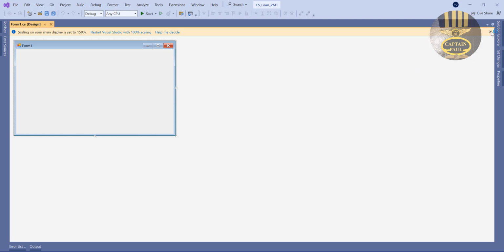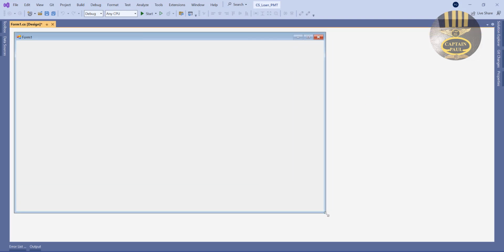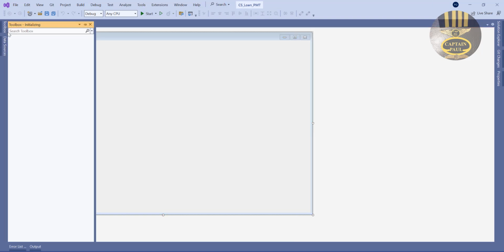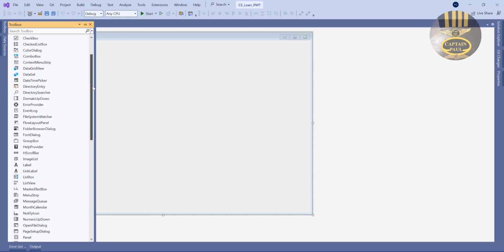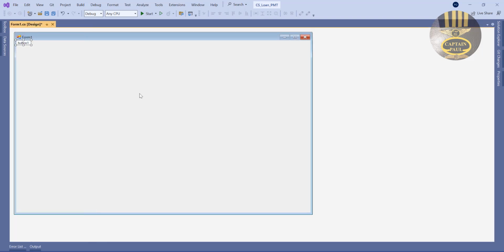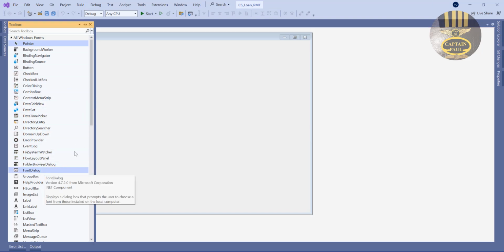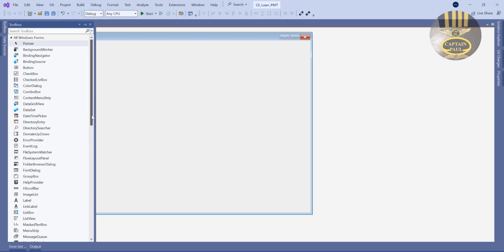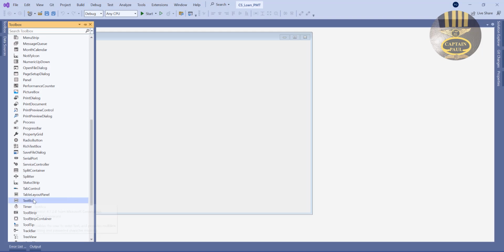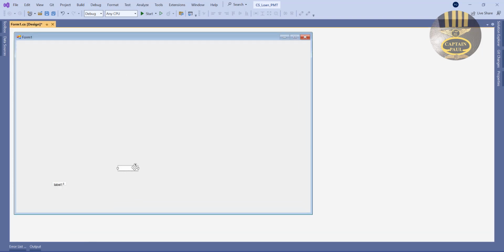There we go. So I'm going to just define my form about that much. And the next thing I want to do now is to add some components on board. So let's come right here, go to the toolbox. I'm going to need some buttons. Yeah, we need about 3 of those. So this can always be enhanced. Then I need a label, grab hold of a label. Then a text box, come right down here, grab hold of a text box. There we go. I have all the components I intend to use there.